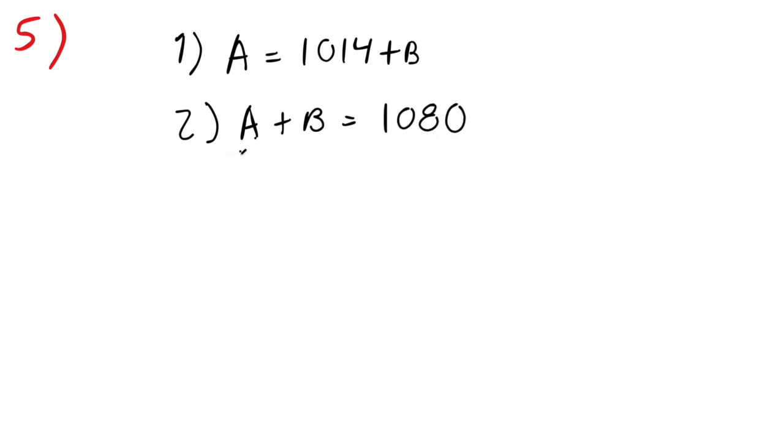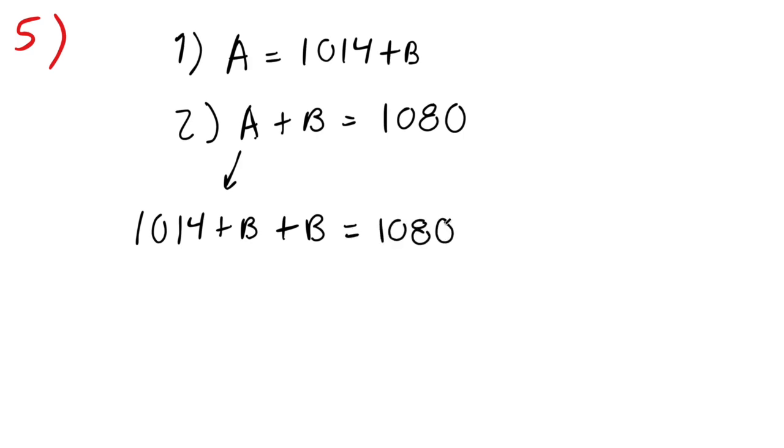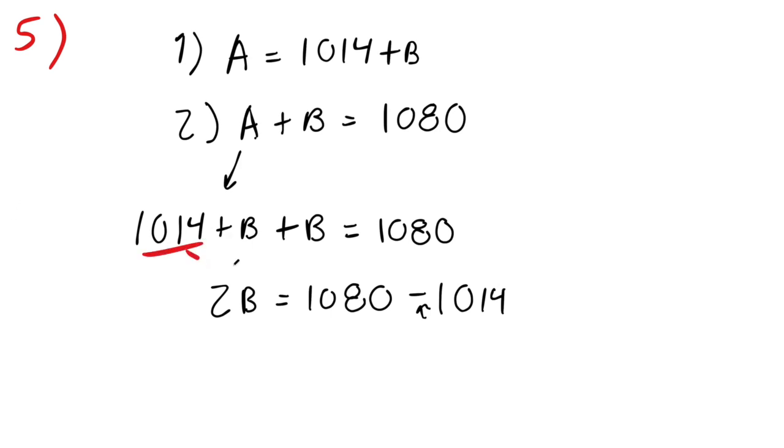A is equal to what? A is equal to 1,014 plus B, right? That is added to B, and that is equal to 1,080. We do the following. We treat the B's as if they were variables, right? The simple variable. 2B is equal to 1,080 minus 1,014. Why the minus sign here? Well, it goes to do the opposite. Since it was adding, it passes to the other side to subtract. What does that subtraction give us? That subtraction is giving us a value of 66.